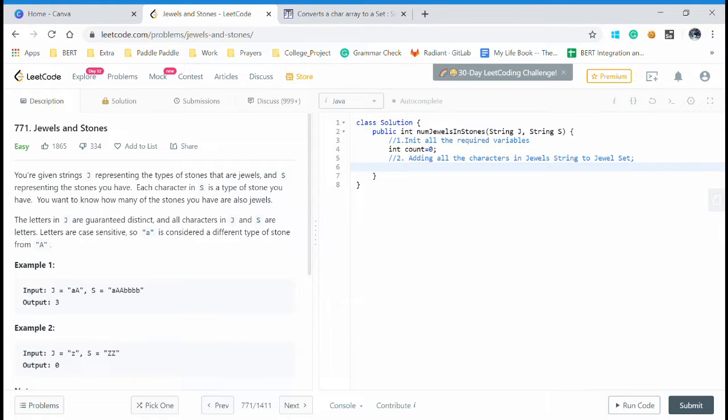So why we are adding to a set is for the ease of searching in the jewel string. So HashSet of Character jewel is equal to new HashSet of Character.